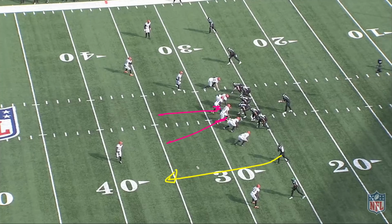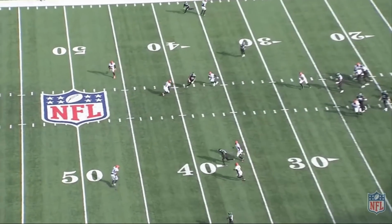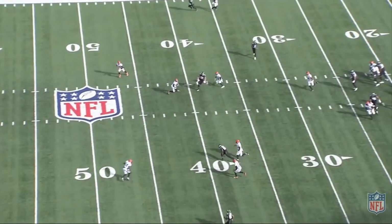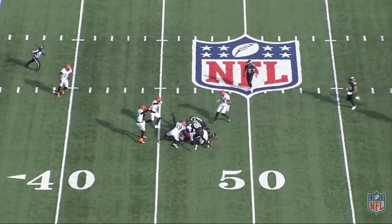They're going to really struggle to cover anything down the field, whether it's this side, whether it's that side. And to just have those kind of pattern recognition models in your head when you're playing quarterback and you see those looks. This is perfect. One more time. I mean, you can see the void in the zone. And it's all by pre-snap alignment. Just an outstanding job, everything but holding on to the ball there.